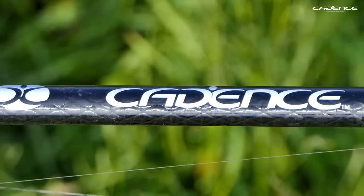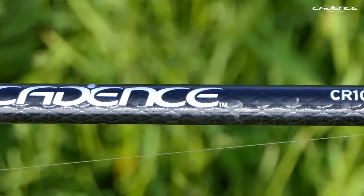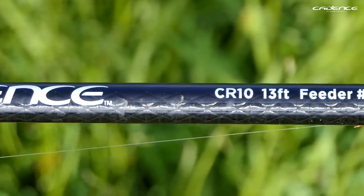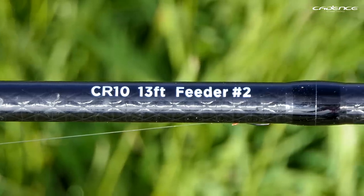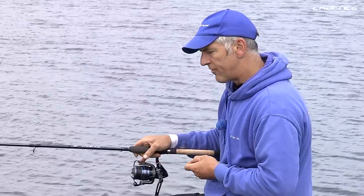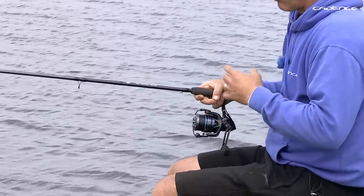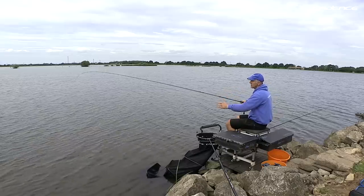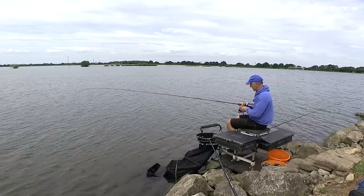The next rod in the range is the 13 foot number 2 that I'm going to look at. Now this is a very similar rod to the number 3, but like I said before, the number 3 has 25-30% more power. But this is probably my go-to rod for most of my bream fishing. The difference between the number 3 and the number 2 is this is a slightly slimmer blank and we actually go down in tip size to a 2.2mm tip. That offers the very same action, but slightly less power.